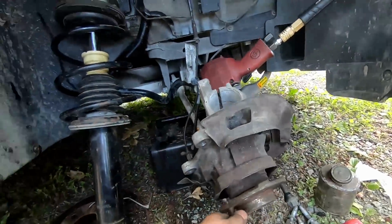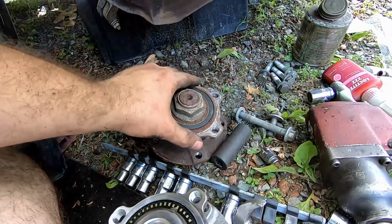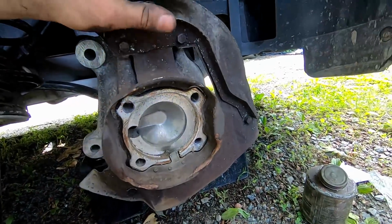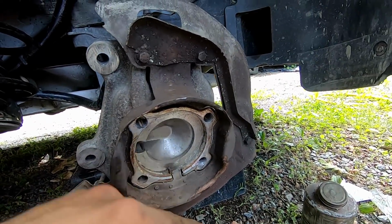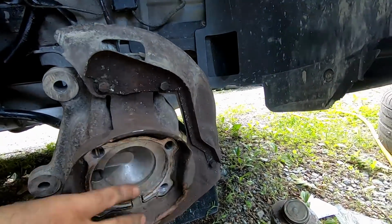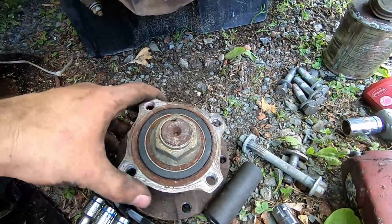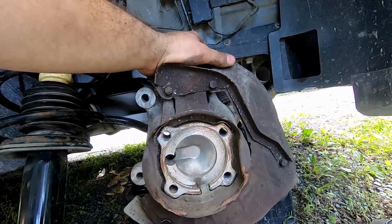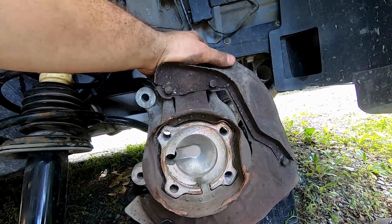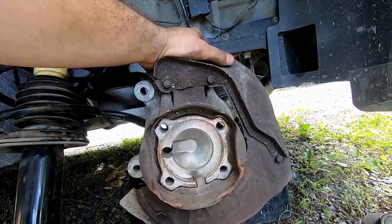So back to taking this wonderful hub off. What's the hub up, guys? Now that we have the old hub off, we're going to go ahead and clean up this area, and I'm actually going to put a little bit of anti-seize around the edge, just for one, it'll lubricate it as it goes in, and if we ever have to, and I really hope we don't have to, 155,000 miles, I hope we never have to again, switch out the wheel bearing. So we'll go ahead, rebolt this hub back in, and get ready to reassemble the entire assembly.